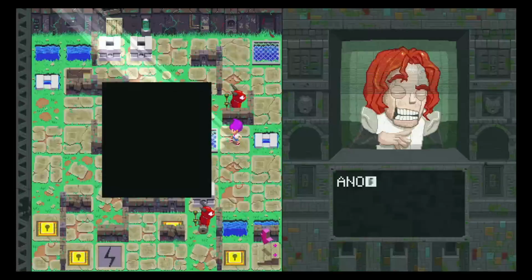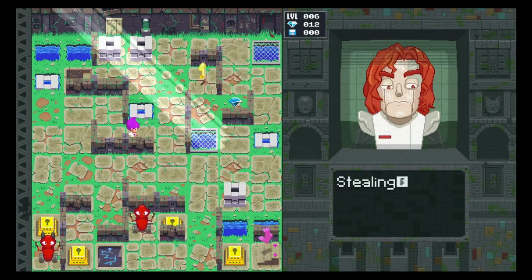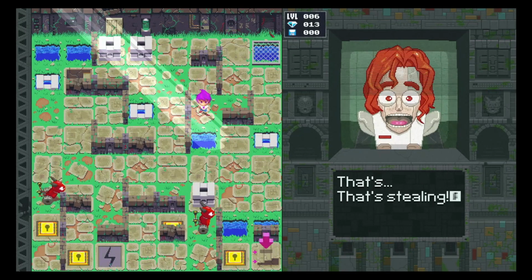Oh, I see. Okay, I think I see what I gotta do. Another prodigious labyrinth. Okay, but I think I figured this out. So, we are gonna move this here. We're gonna activate this early. Then grab the key. Yep, and then you're gonna come right on over here. And I'm gonna go here, and you're gonna go down here. And now you're stuck. Then to deal with the other fellow over here.